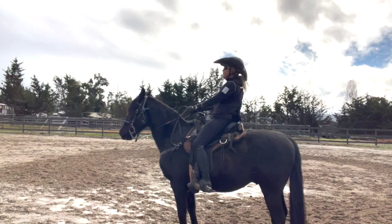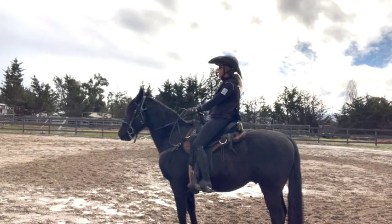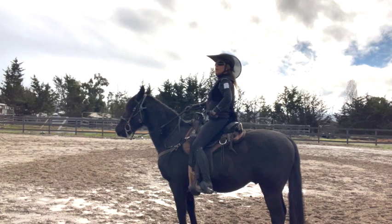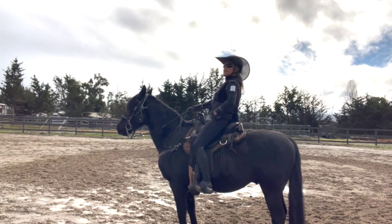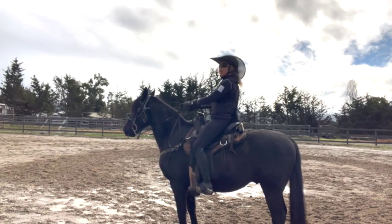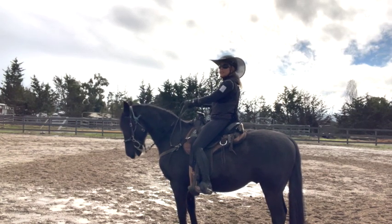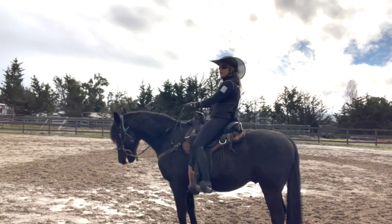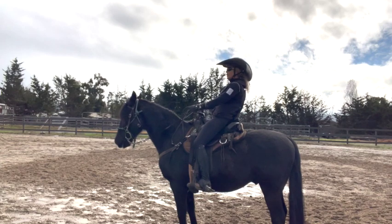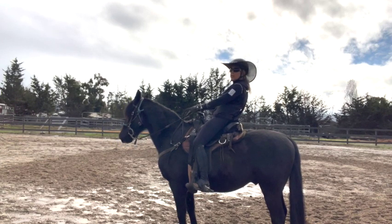And as you do it, you're still looking up and everything, but your upper body, instead of being straight with your shoulder over your hip, you're going to shift your weight back some. With that, we're going to raise our hands up because we're trying to pick up the horse's head. This position, you'll see again, variations of it. So you might use a little bit more, and you might see a lot.